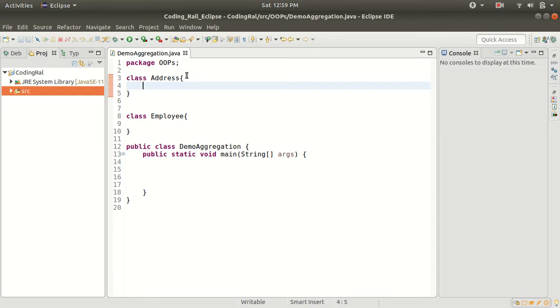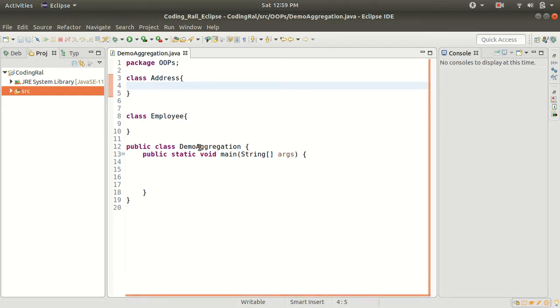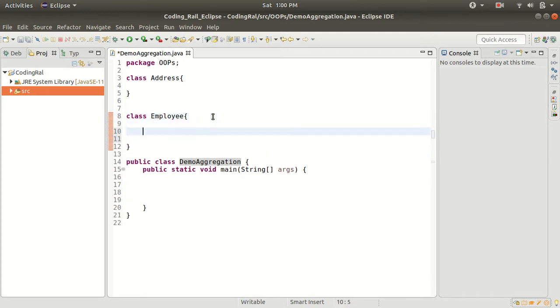So here I have three classes. One is our main class, from where execution will start, and from here onwards we will call these classes' elements.